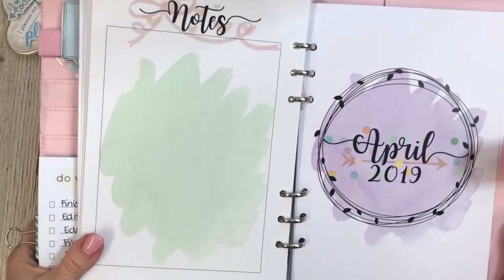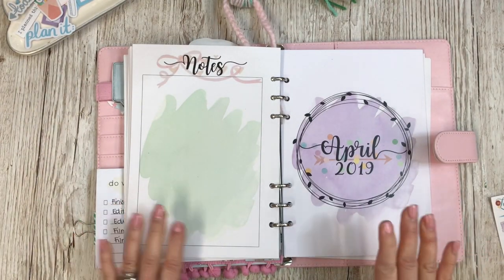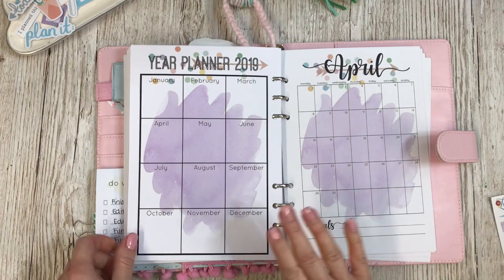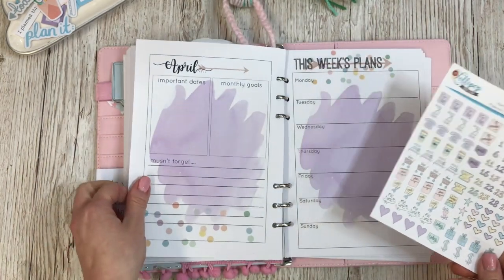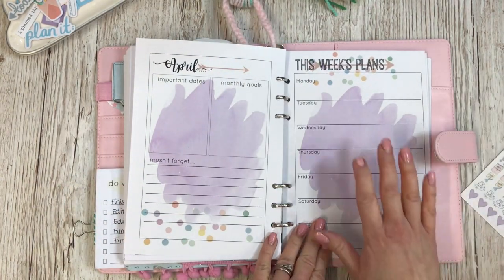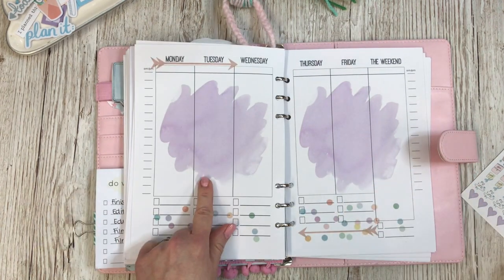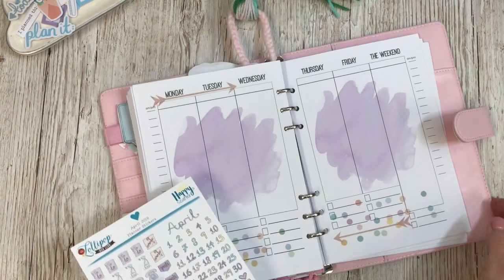I'm going to set up my planner. I've set up the filming station over there. This is my A5 weekly planner that I have open on my desk all the time, and these are the Lollipop papers — the April one. At the moment there's absolutely nothing written in it. It comes with a sheet of stickers. I use the weekly pages for menu planning, cleaning schedules and all that, and I'm going to set up the weekly pages with the numbers from the sticker sheet.